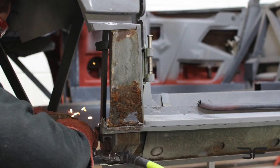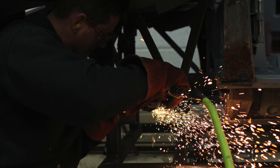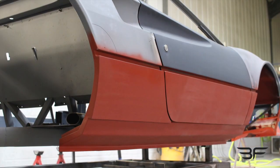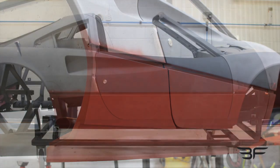On this car it was in quite a bad state, so that was cut away and we fabricated a new one. A new outer door skin was then fabricated in-house and fitted. There are panels available, however, we tend to find they don't particularly fit very well, and it's something that we can do in-house to make sure you get correct alignment.